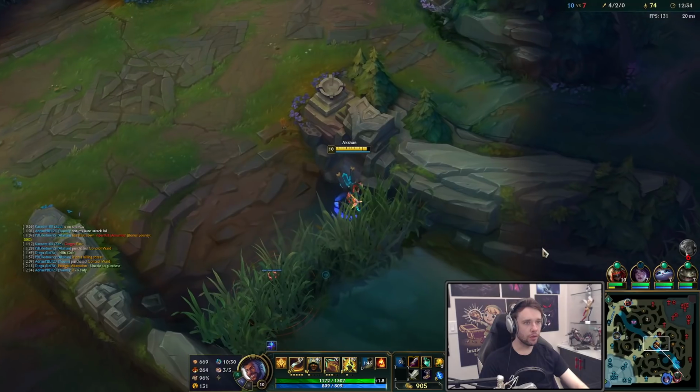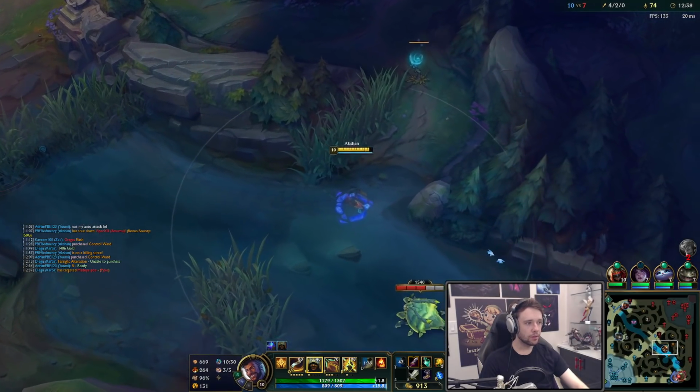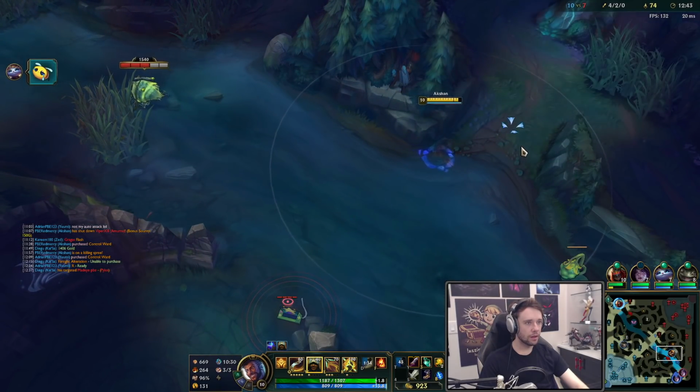Okay, maybe we can look for a bot lane roam. Let's check it out. Use our W to go stealth. And let's see what we can do here. Oh, there's a pink there. I don't know if the pink sees me, though.